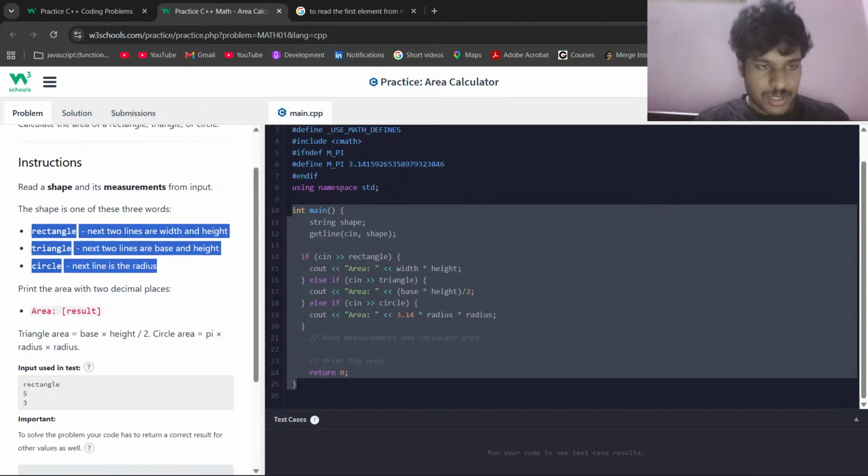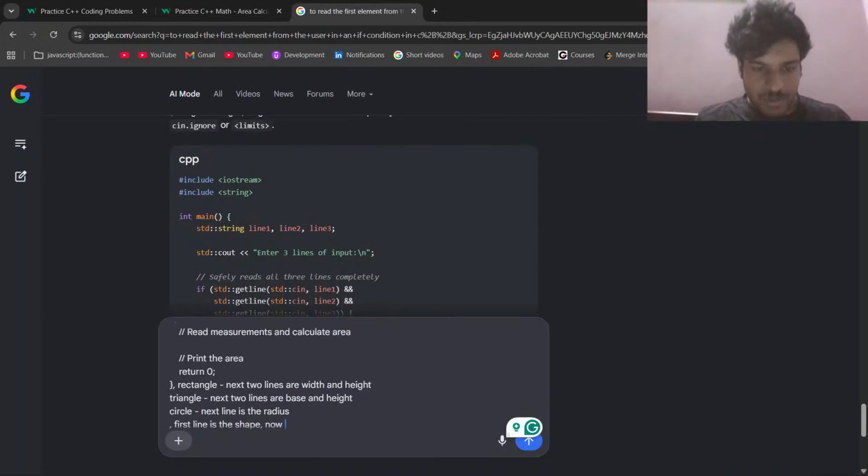This is the user. First line is the shape. Alter this to make it right.